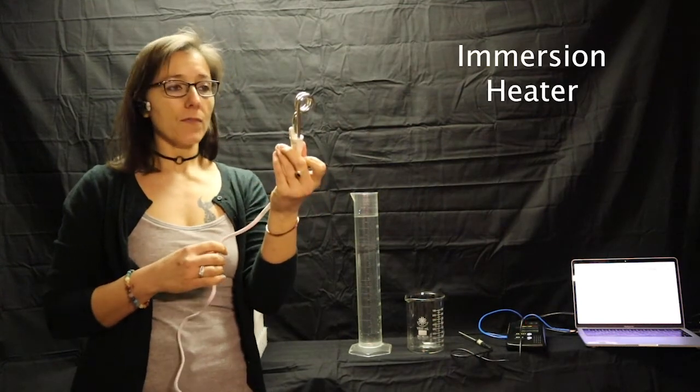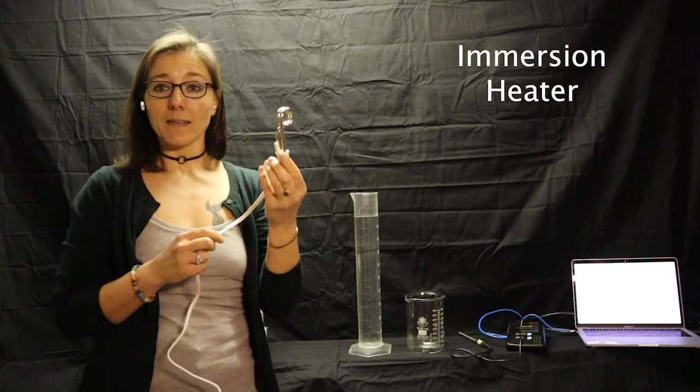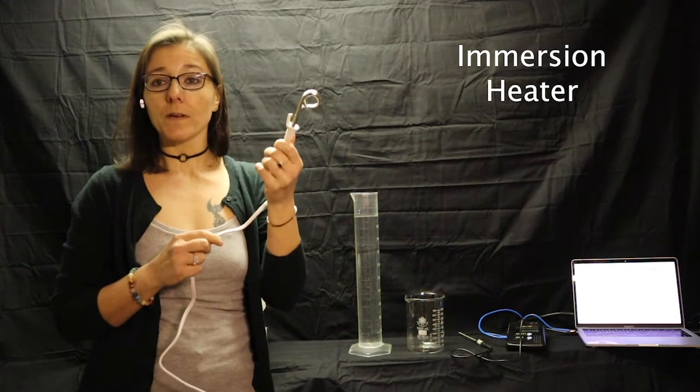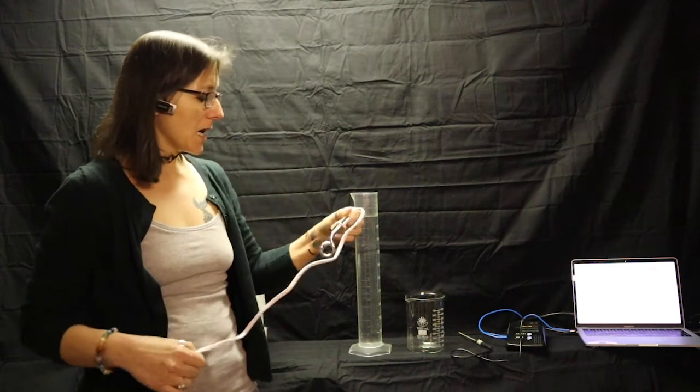This is the same kind of thing that you might use in a cup of water if you wanted to make some tea in your office, or if you wanted to warm a cup of soup and you didn't have access to a microwave or a stove top.